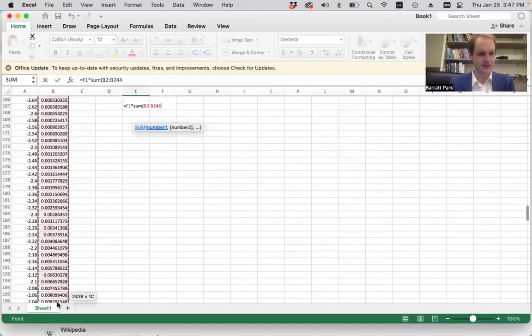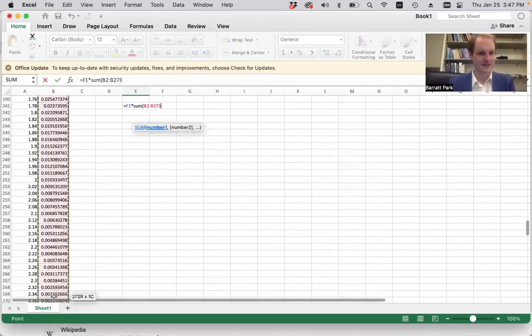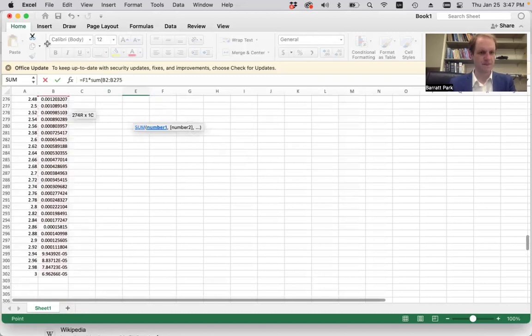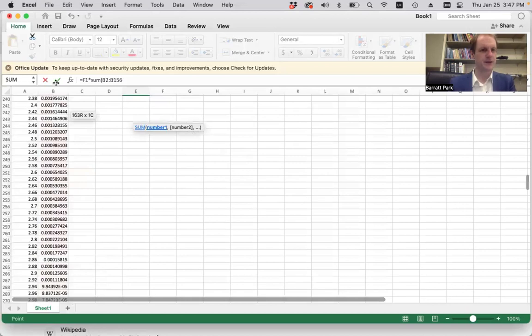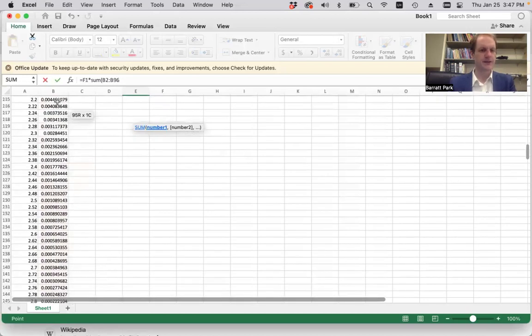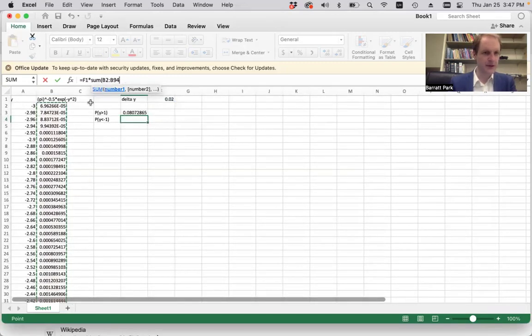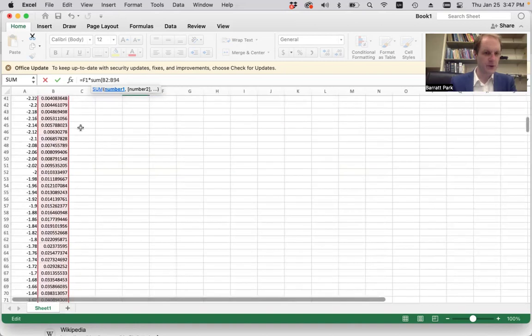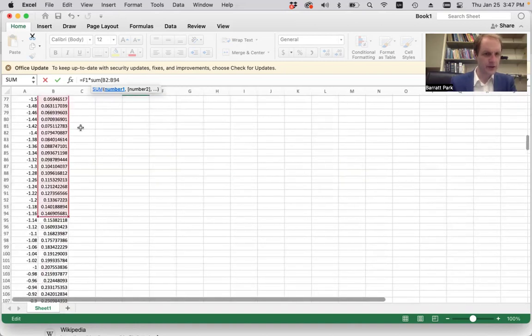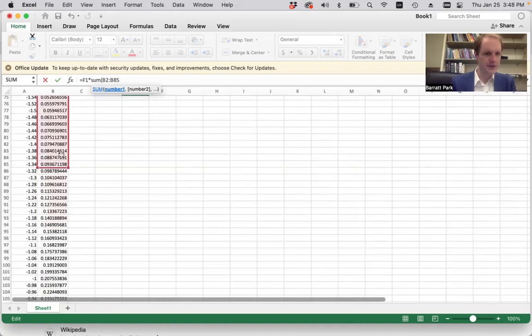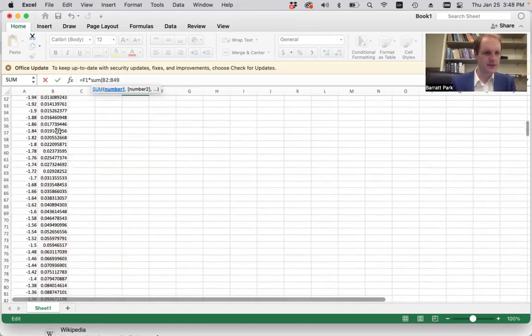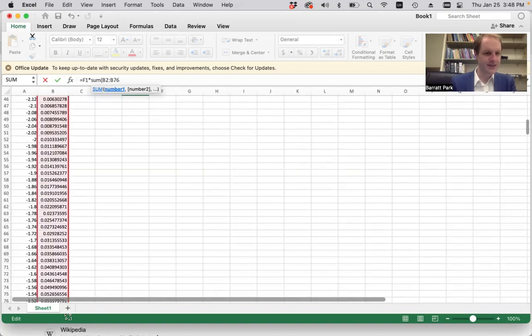For some reason, it's not wanting to scroll down. Oops. Okay, sorry, I went a little too far. Okay, my computer's not wanting to scroll right now, so I'll just do this manually. So I want to go from, or okay, I can click and drag. So I want to go until y reaches a value of -1. So that is right here.